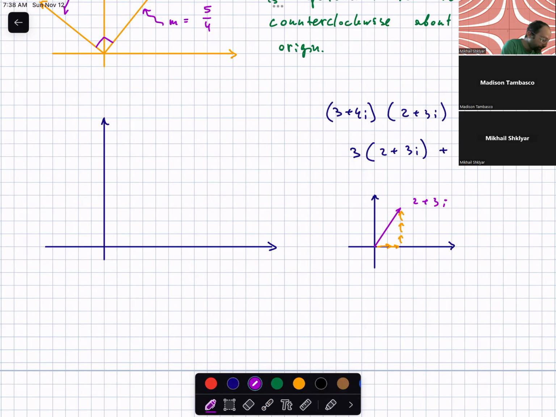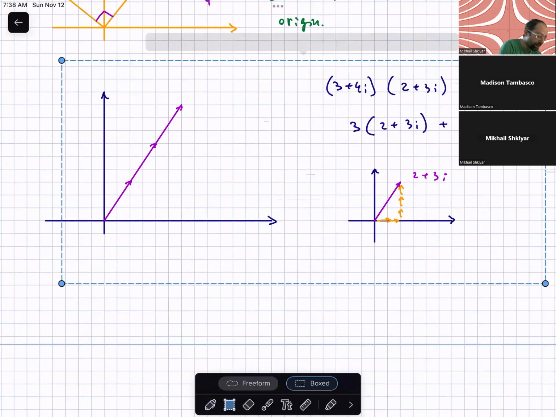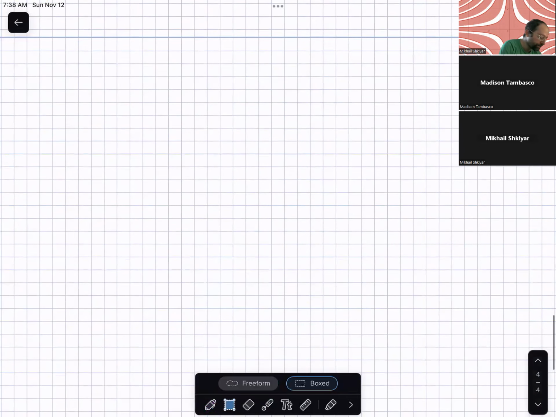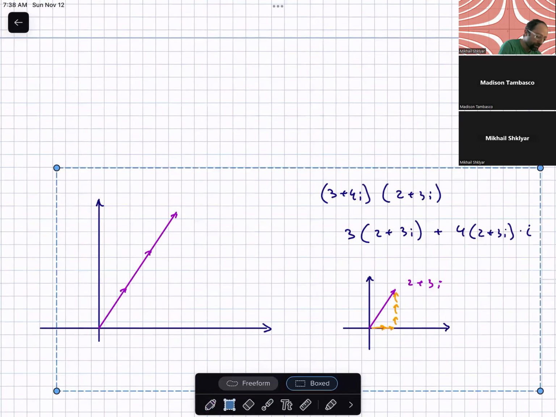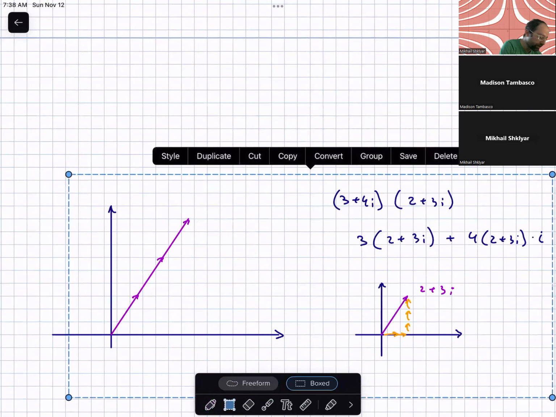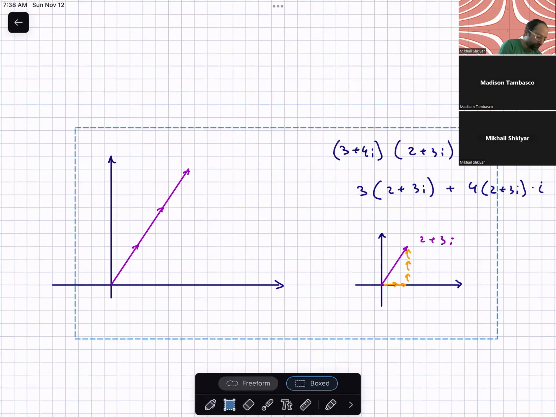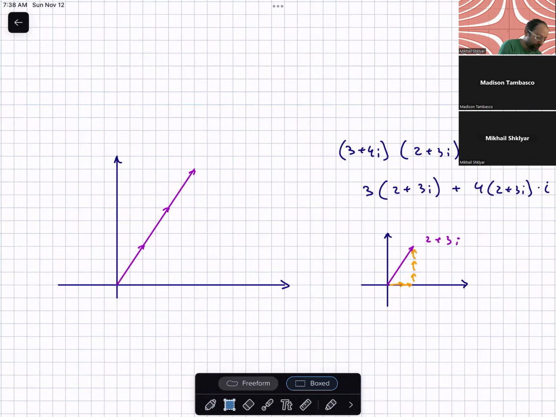So 2 plus 3i is this one over here. Ooh, I hope I did not... Yeah, it looks like I overshot a little bit. I overestimated myself, but that's okay. I can probably go to a new page, and I think it's going to work out. It's my hope. All right. So I just took 2 plus 3i and multiplied it by 3.